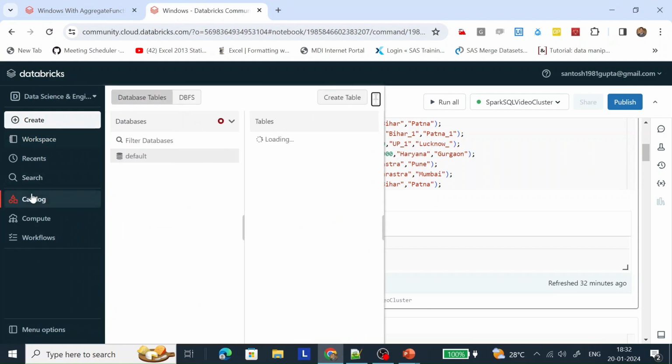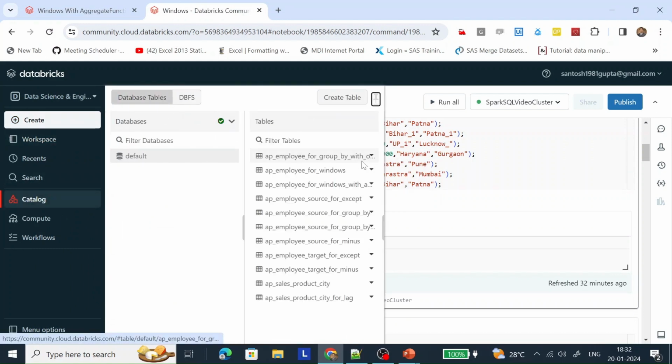Let's go to the catalog, and in the catalog we can see the name of the table we have given. This table, AP employee for window with aggregation, has been created successfully in the default database.